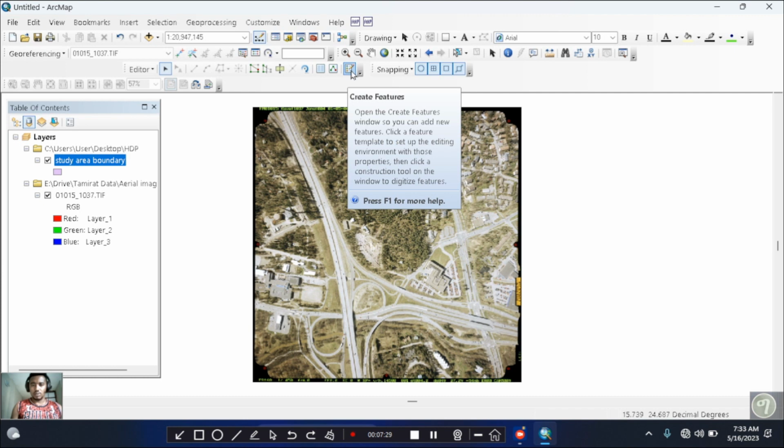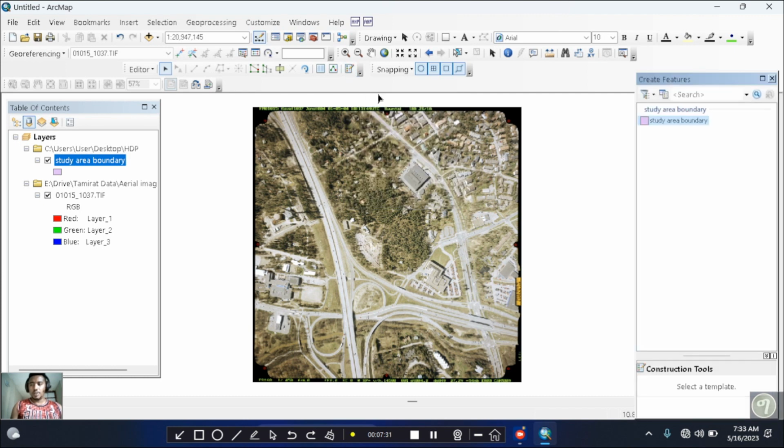Let's click on create features. So here the shapefile I created is found in this create features box. Now let me click on this study area boundary. Now I can digitize my study area boundary.